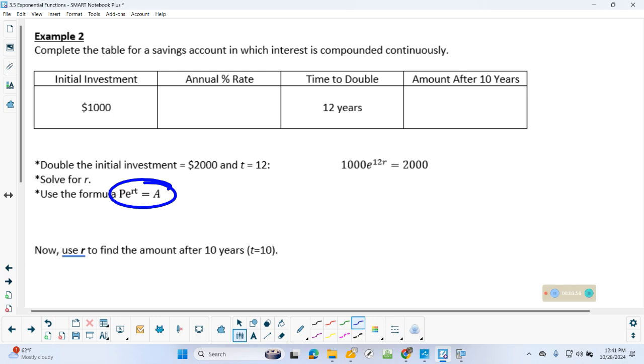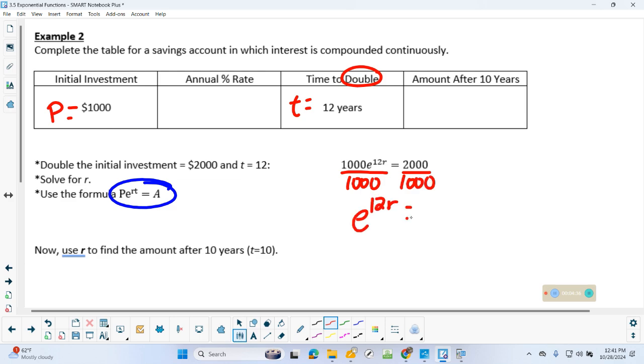Okay. So initial investment, of course, that's our P still. So you can see I put the 1,000 in for us already. Now, first blank in our table is the rate. So we're going to solve for the rate, of course. Time to double. So of course, 12 years, there's my time. So I put that in for it, of course. Now, I came up with the 2,000 again, super, super fancy, because it says double. So I took my $1,000 and I doubled it. That's how I got the 2,000. Now, we're going to solve this, of course. We're going to isolate our term with the variable. We're going to divide by 1,000, which you can just do in your head.